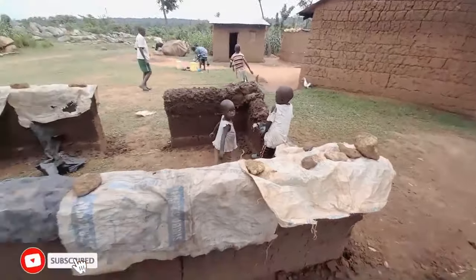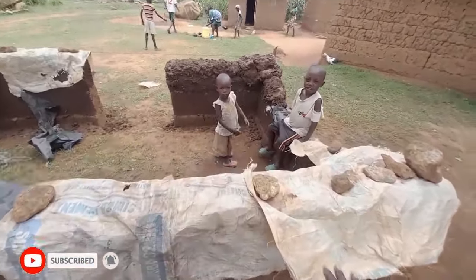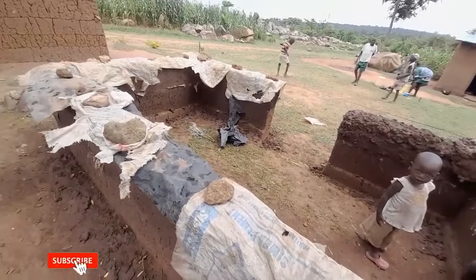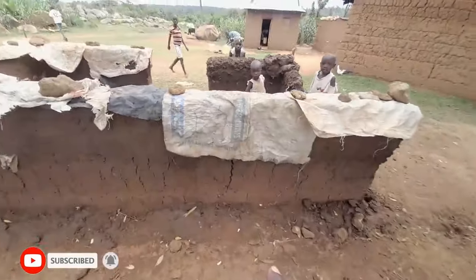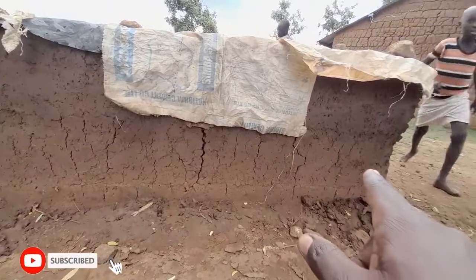So just when we had reached, the rain was coming. That is why they had put this. Remember, this is pure mud. If any rain comes in, it will definitely break. That's why you can see the crack here. Yeah, there are cracks because of rain.